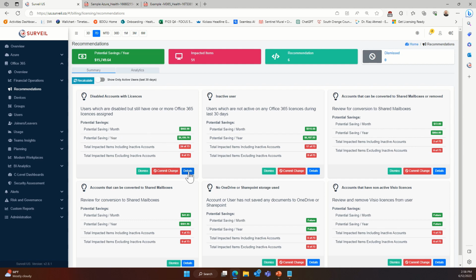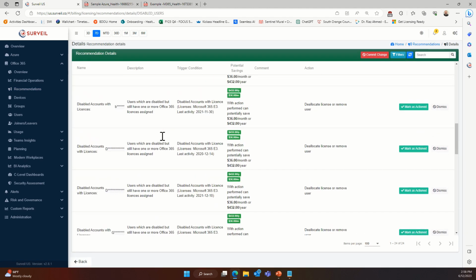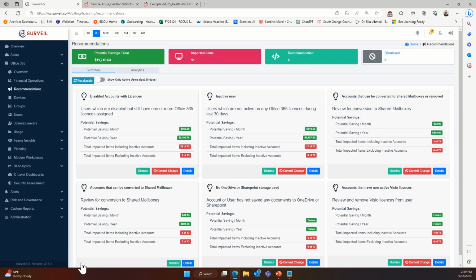But if you want to know the details, all you have to do is one click, and now you see all of those disabled accounts with licenses. It tells you the trigger event, disabled with licenses, last activity was 2022, and then it gives you the action: deallocate license or remove user. That's really important, right? Deallocate or remove user. So very simple, very quick, and you can download this and actually implement it.